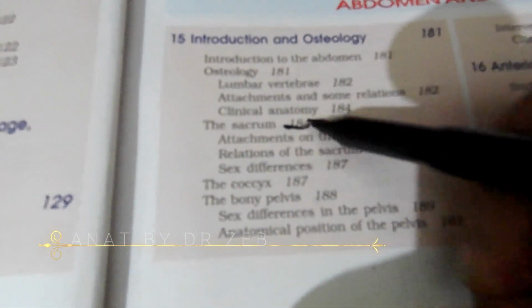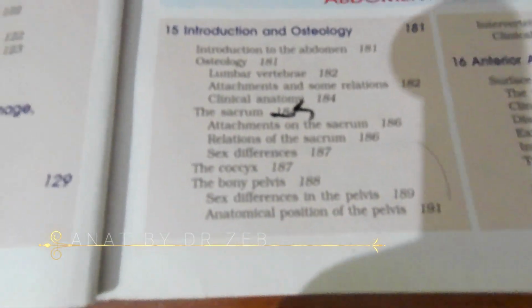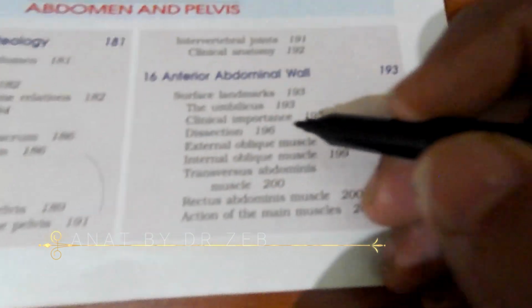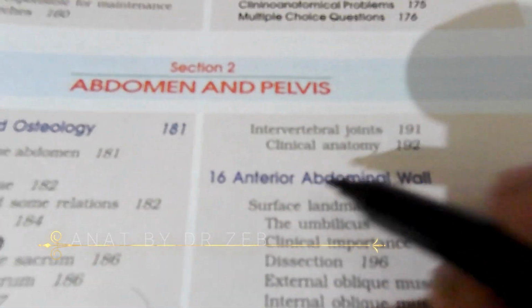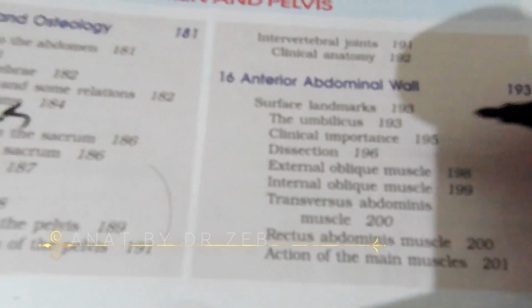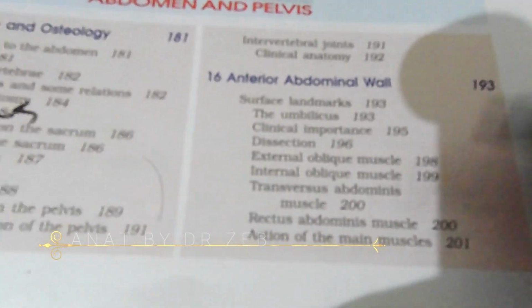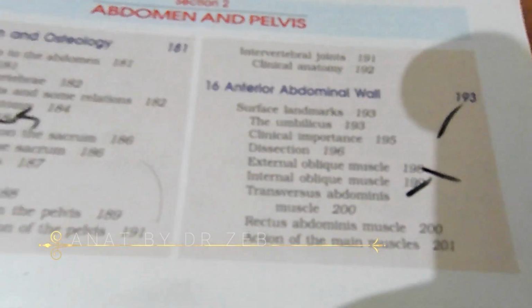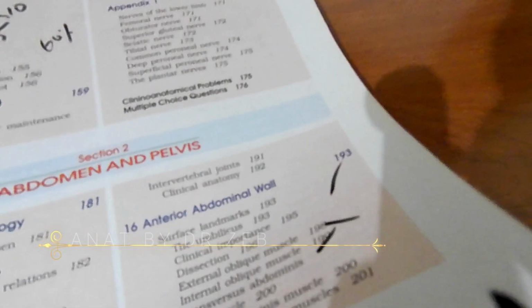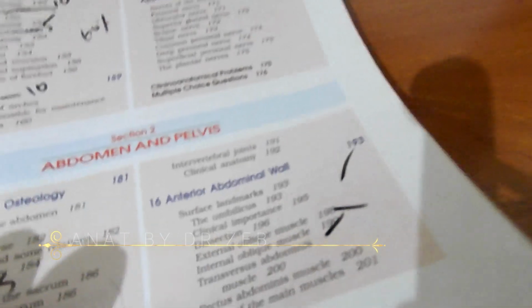The sacrum may come for 5 marks, the osteology part, and they go in directly for studying about the oblique muscles. You know, the anterior abdominal wall. The question may come, anterior abdominal wall muscles. So transversus abdominis, rectus, external and internal oblique, all you need to adjust and write for 5 marks. I don't think 10 marks ever comes from this chapter. They have enough good muscles in the lower limb to ask for 10 marks.